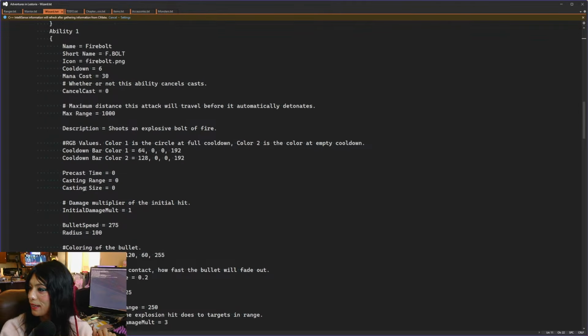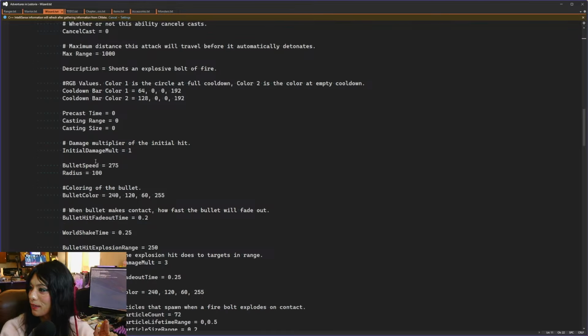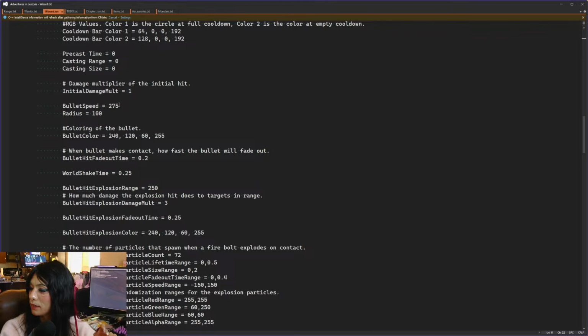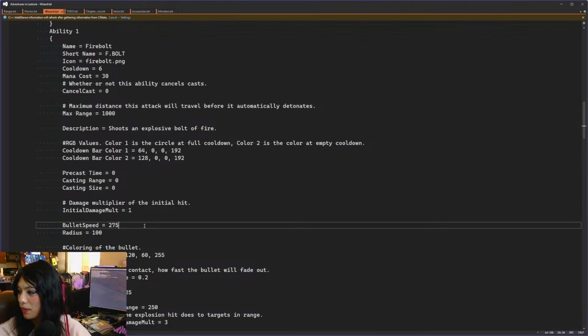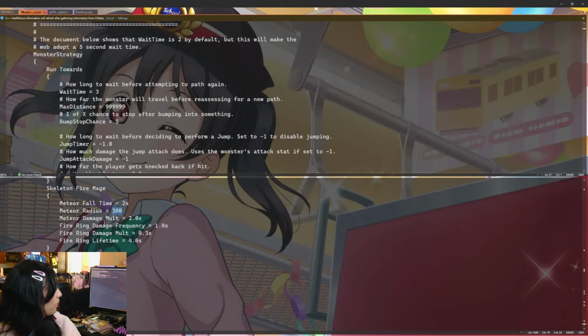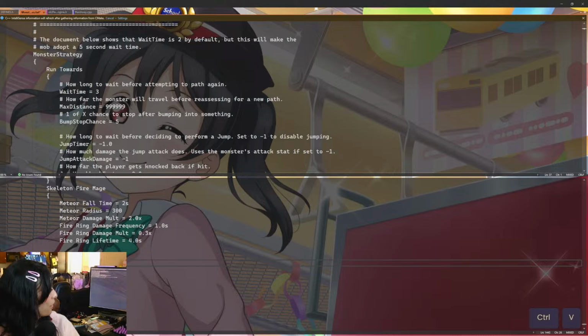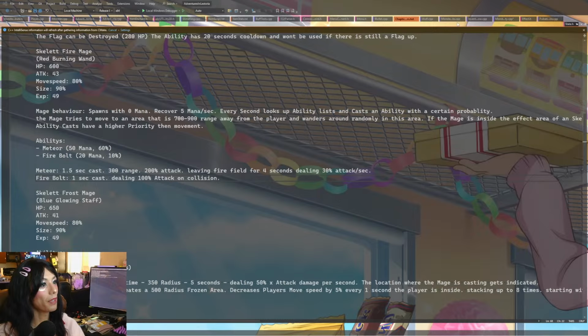I don't see it. I must be blind. There it is. Bullet speed is set to 275 by default. So over here for Skeleton Fire Mage, we're going to do the same for Firebolt: bullet speed, and by default we'll just do 275, just like a player's.